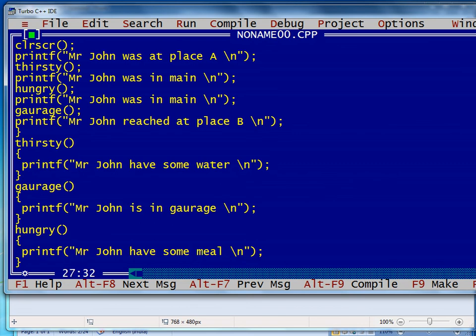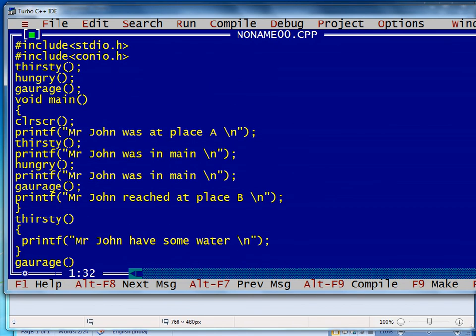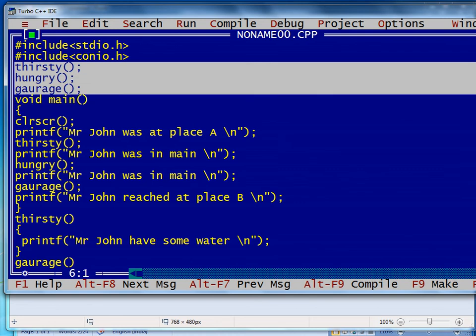Alright, so how does this program work? It works like this: here I am declaring three functions, which intimates my compiler that, okay compiler, please be prepared, there must be at least three functions.